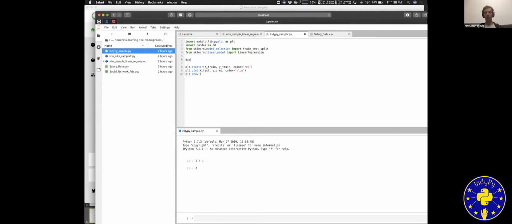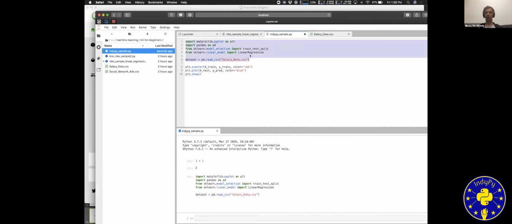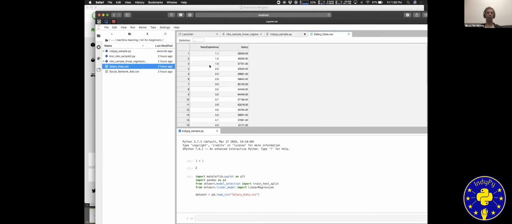Okay, cool. So the first thing we have to do is import a data set. We're going to do that right now. Salary data.csv. And I'm going to run these sequentially so I know they actually work. Okay, good. It does work. Then we have to get the data. But before we do that, let's look at the data set. Jupyter is nice because it gives you this spreadsheet-like look for CSV files.